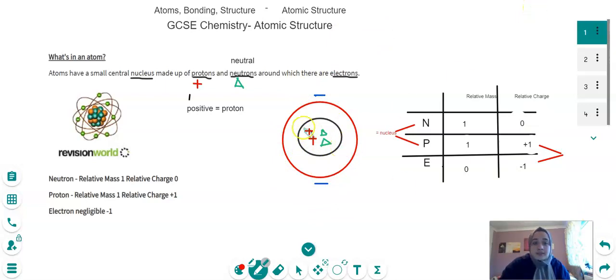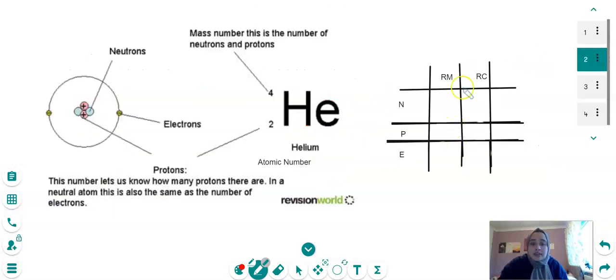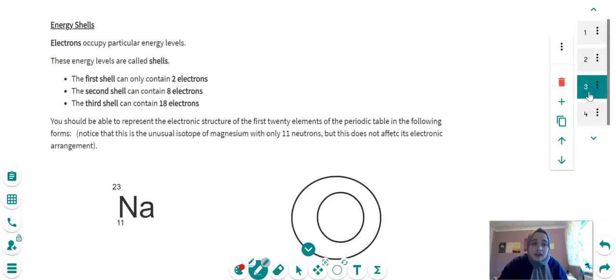So this is just very introductory to what an atom is. If I had more time, I would go into more detail and make you do your own example. Afterwards, I would go into electron shells and bigger elements, help you figure out how many electrons there would be, and make you draw it out as well. I would also help you define what a mass number is and what an atomic number is. And we'd do a little bit more calculations and so on.